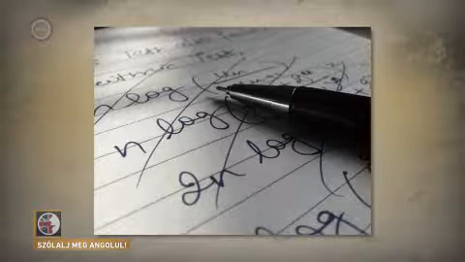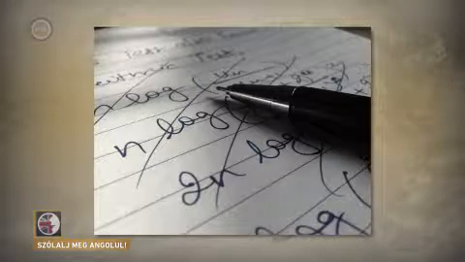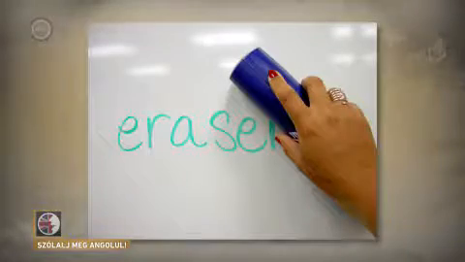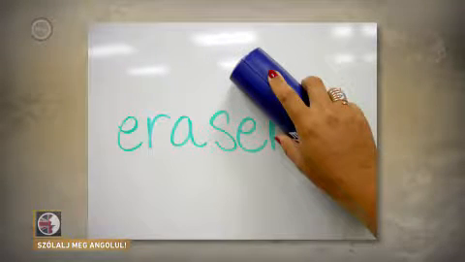So if we write something in pen and make a mistake, then normally all we can do is cross it out and start again. But if we're writing on a whiteboard, then we can erase or rub out the marks because the ink isn't permanent. It's temporary. Okay, so back to the start. What were we talking about? That's right. We were talking about the multifaceted, multifunctional, versatile tense, the present continuous. And now, for your pleasure, we're going to talk about the temporary, permanent idea connected to the present continuous.